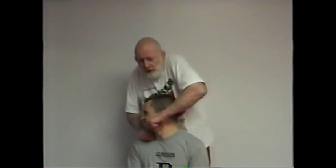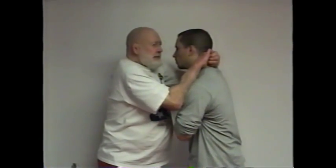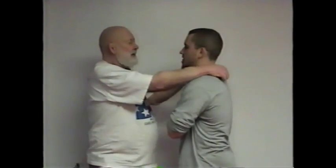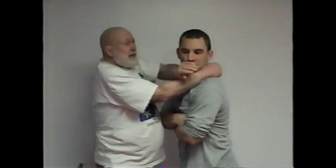Those two knuckles are a very important part. Lock up — talk about turning the head right here. Man's neck is straight, I lock up, try to pull on his neck — strong neck. Now I'm going to turn his head with those two knuckles. He can't use the trapezius muscles back here now. Pull up again — step your neck up. It's not hard to pull on the man's head. Boom — I turn his head now. I've got his head turned. Try to hold your neck down — he can't do it, because he can't use those trapezius muscles back here.